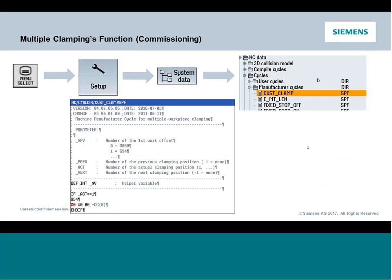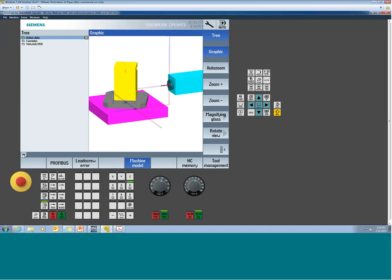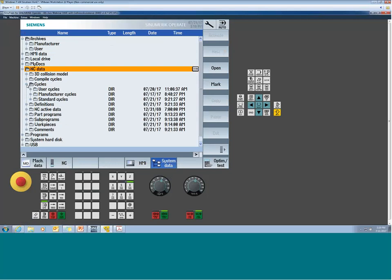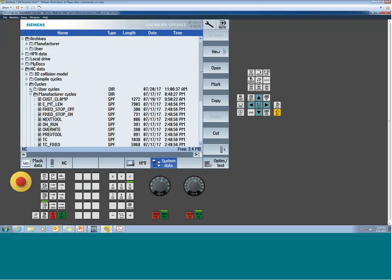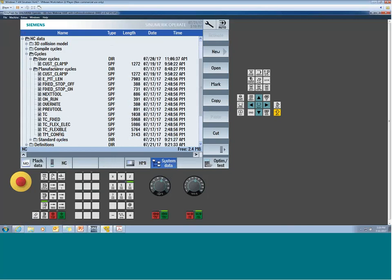So what will happen here is you'll find under the manufacturer folder a cus clamp command. Now, had your system not been set up for this initially, if I go in to setup and come back down until I see system data, go to my cycles folder. If I look in manufacturer or user and I don't see a custom clamp, that just means your system was never set up for it. Now, if you see a couple of them, the one that's in user or the highest one up, that's the one it's using.